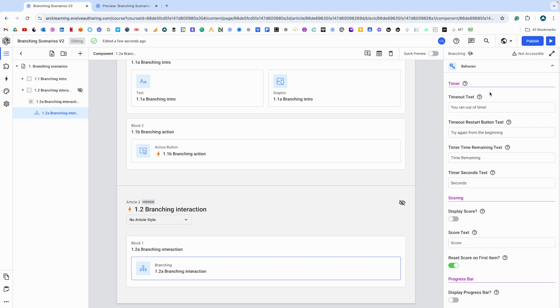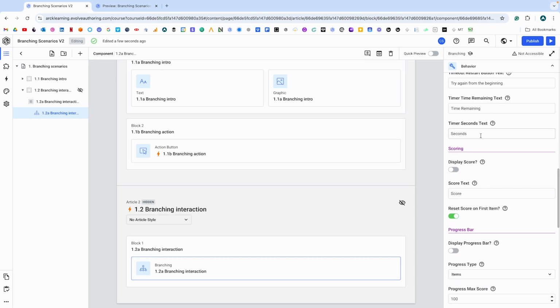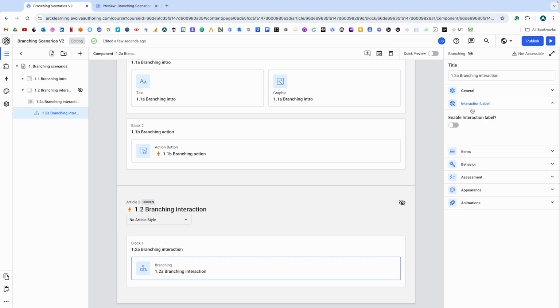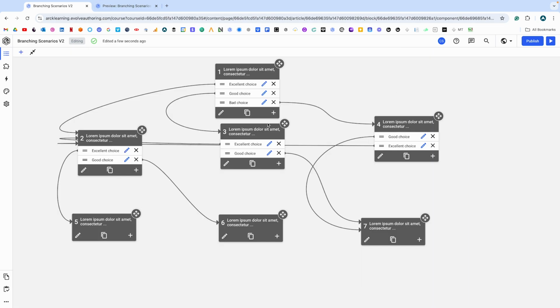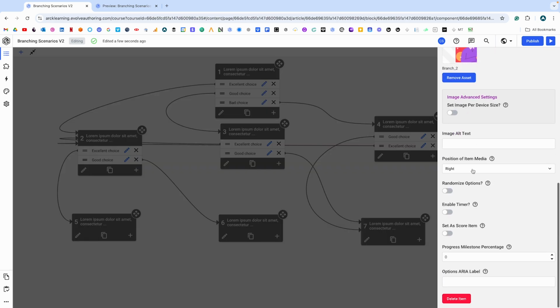The timer we'll look at in just a second, but this is the text that will come up when you do the timer. In fact, let's have a look at it now. In the items, not for the beginning one, which is maybe a slight disadvantage to having that as a beginning one, but for the other ones, you can enable the timer and give it a duration in seconds.